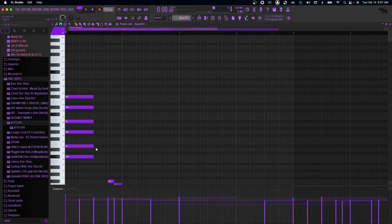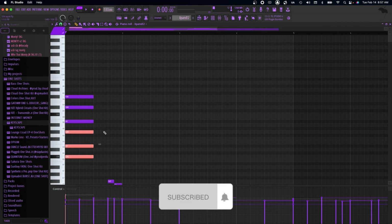We go 1, 2, 3, 1, 2, 3, 4. That's a triad chord right there. 1, 2, 3. That's a seventh chord right there.